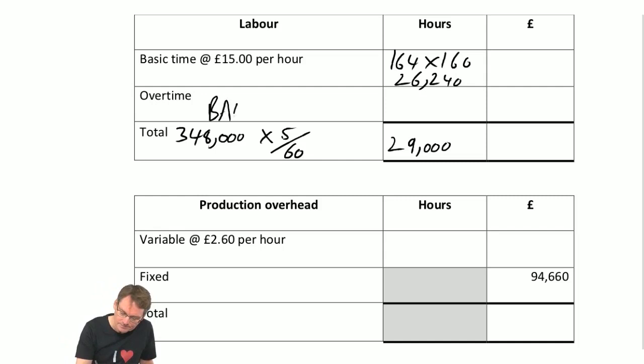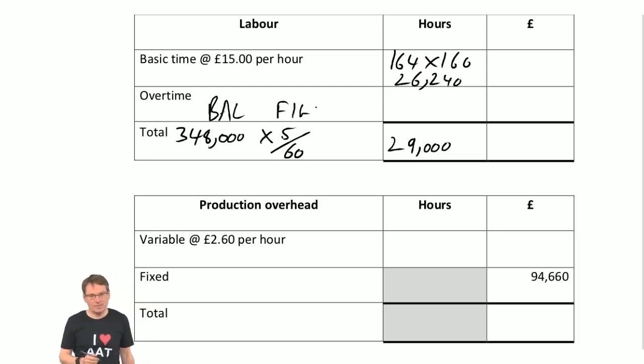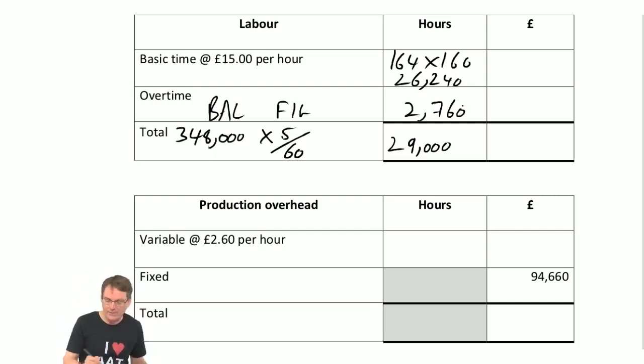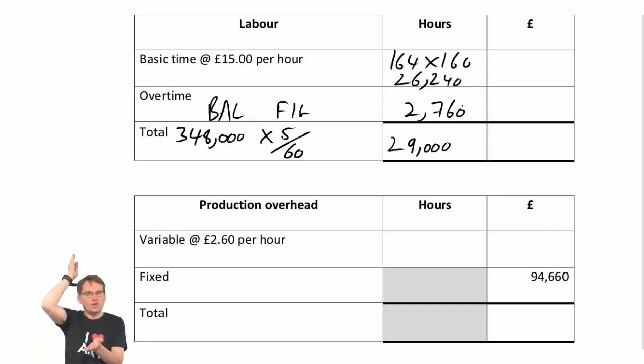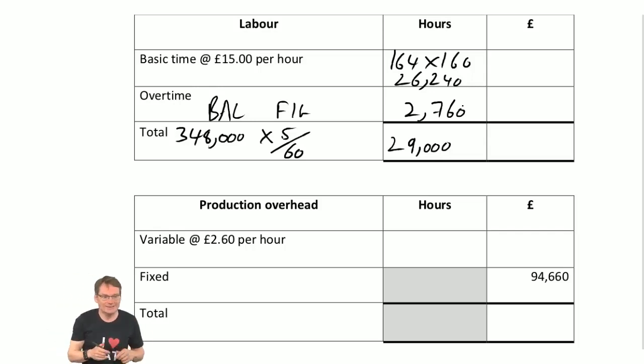Again, it must be a balancing figure. It's got whatever number's going to make it add up, which you can work out is 2,760. You notice what I'm doing. Again, do the units first. For the materials, it was kilograms. For the labour, it's hours. Do one thing at a time. So I'm doing the units first, and once I've got the units, then I'll look at the money side. I'll look at the pound side.